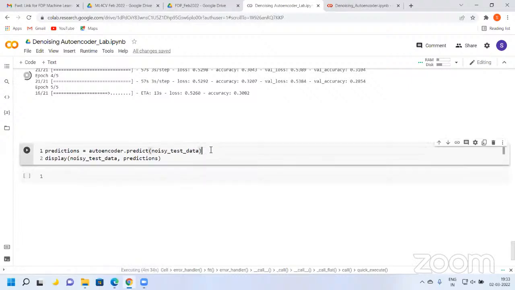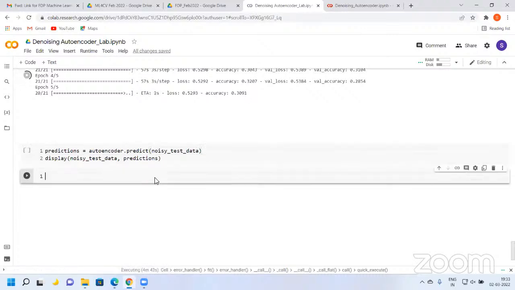Till the time epochs are working, we'll be writing the code so that we can visualize the graph.